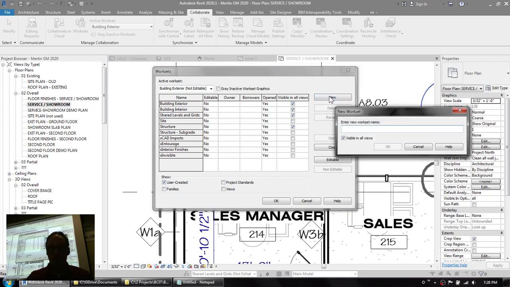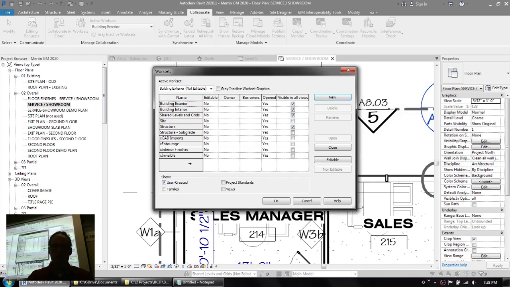So here, when you create the new work set, you can decide at this point if you want it to be visible in all views. Now, why wouldn't you? Why wouldn't you want a work set to be visible in all views? Well, let's take interior finishes.